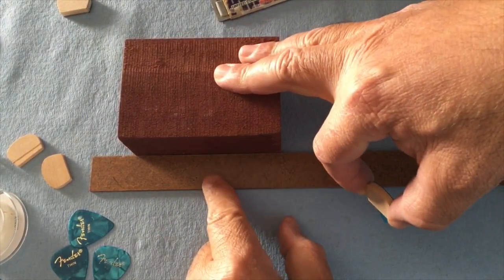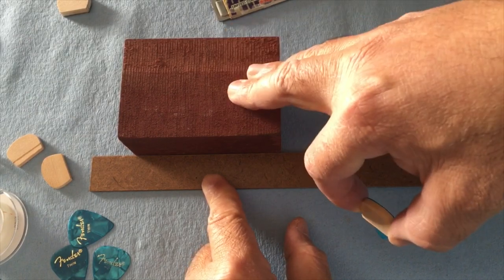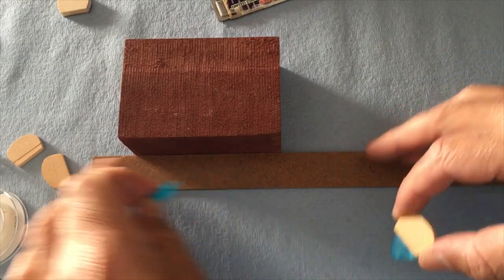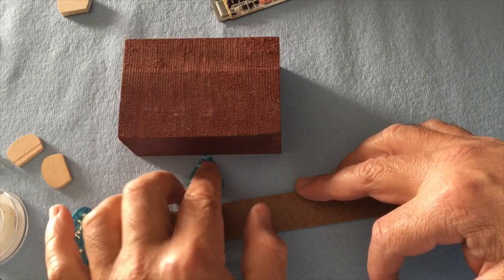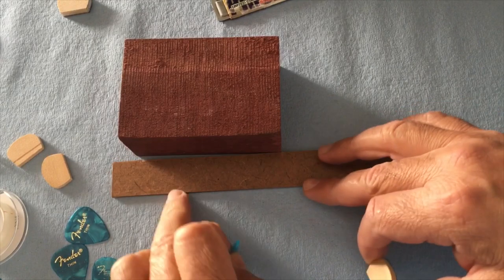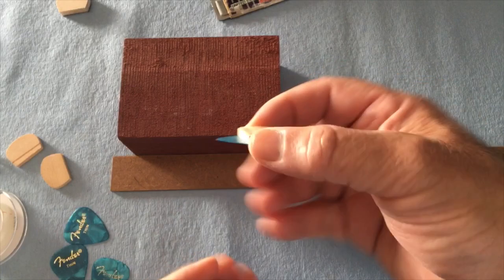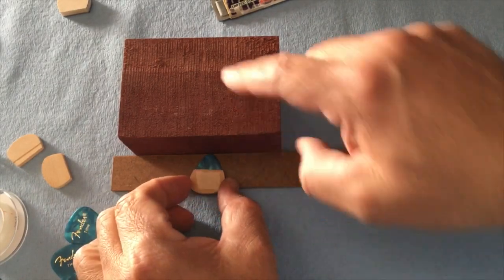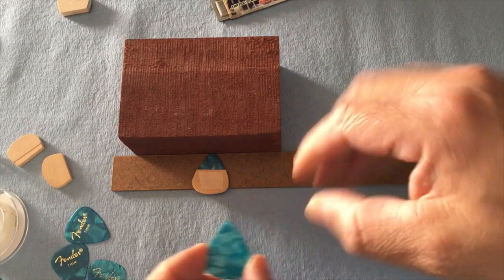Okay, so I'm just using a scrap piece of hardwood, piece of Purple Heart, and this is just a 1 1/8 inch scrap. And the reason I have this on the bottom is so that the bottom guitar pick doesn't happen to go underneath there by mistake. So I want to make sure that that is flush like that. So actually, I want it to be like this so that I have a double flat surface for both points of contact.